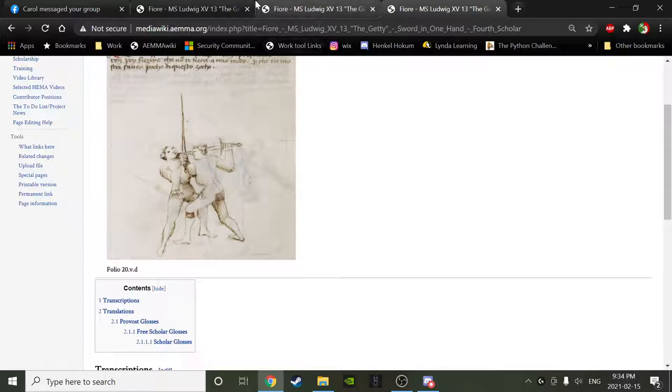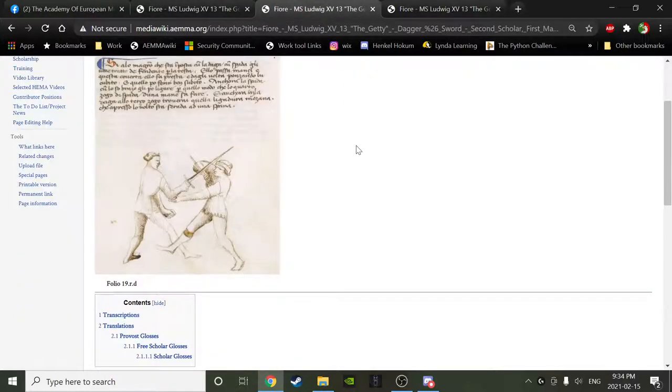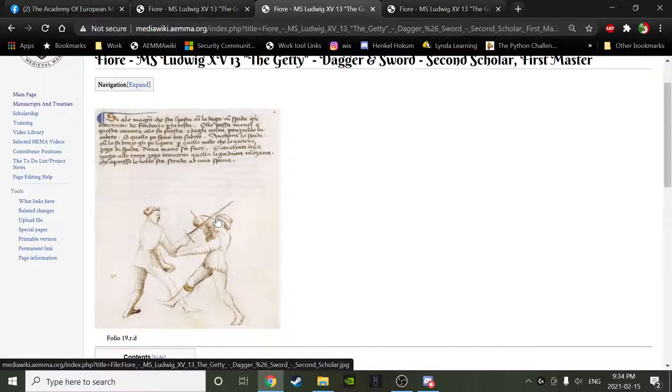So, let's look back at this play. Here. So, what he's actually doing here is he's not bleeding the force over to his right side. He's actually catching it on the quillons. He's going to catch the fendente on the quillons of the dagger, which is one of the reasons why the rondelles of the dagger are so big. It's true they keep the hand there, but they also allow you to engage longer weapons, especially longer blades.